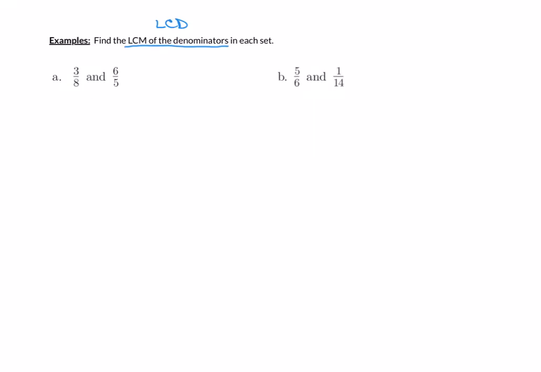So if we go ahead and look at our least common denominator, let's go ahead and do prime factorization. Eight is 2 times 2 times 2, and 5 is 5. So my LCD, if you notice here, they have nothing in common, and so my result is I just want to multiply my 2 cubed, or my 8, times 5, and we get 40.